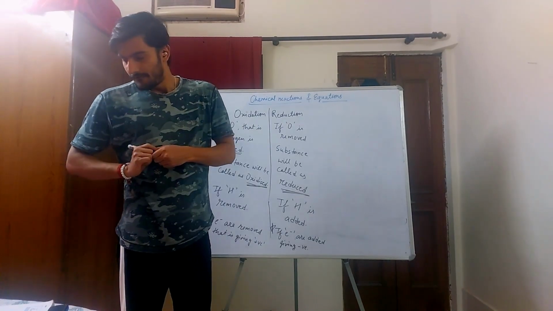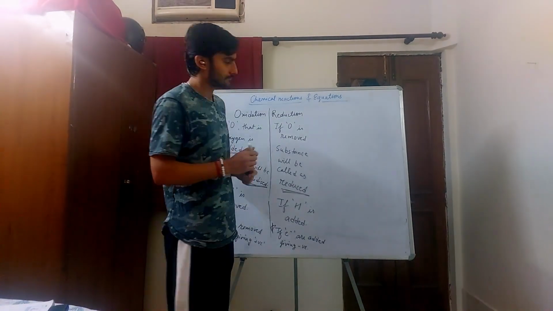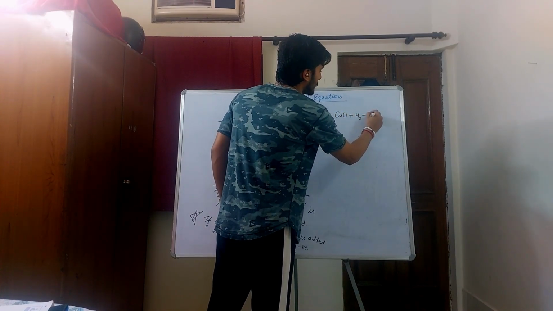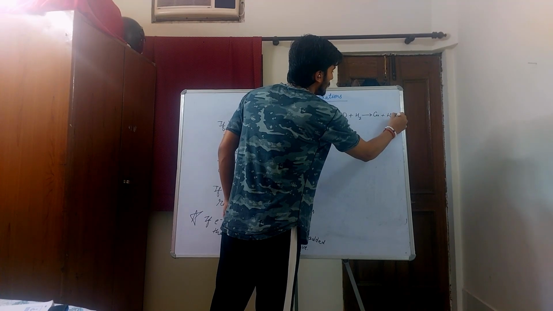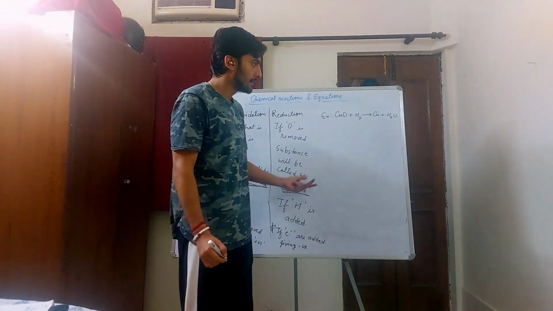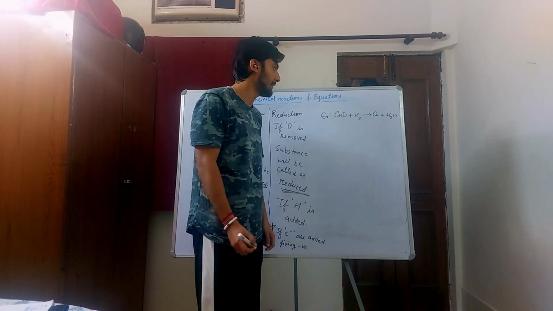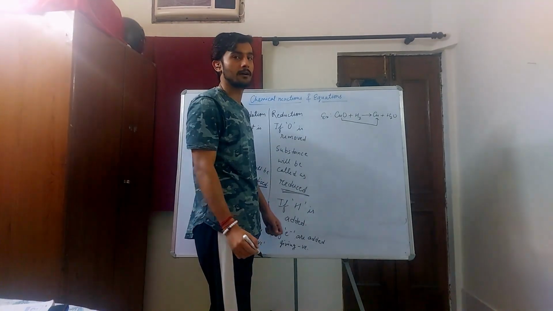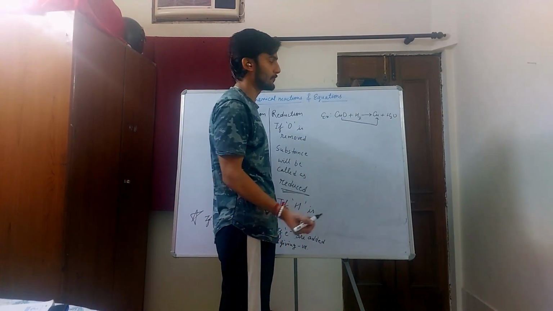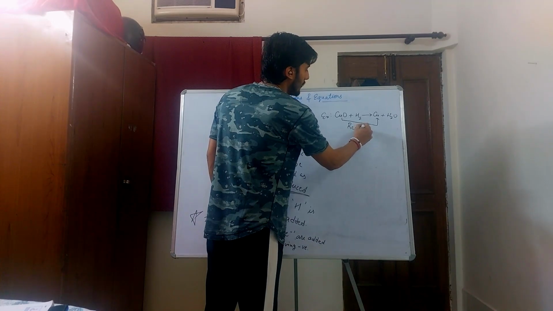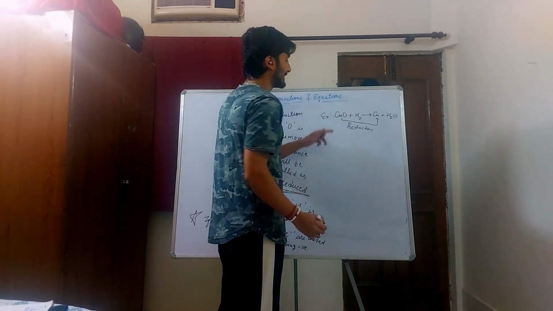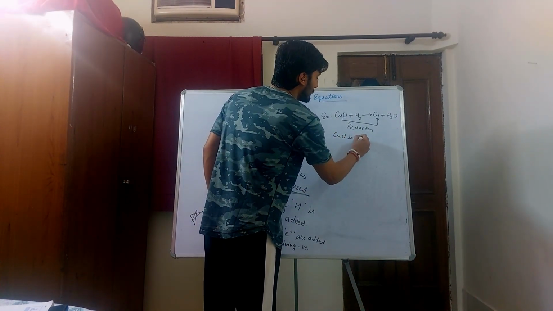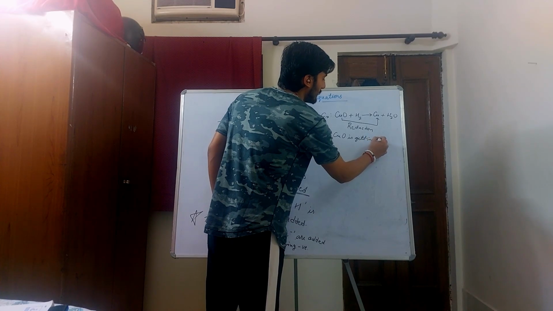So let's take a very basic example first. CuO plus H2 gives Cu plus H2O. Just remember, whatever we tell will be based on the product side. You can see copper oxide changed into copper. So what happened to oxygen here? Removed. So this will be reduction. The substance copper oxide is getting reduced.